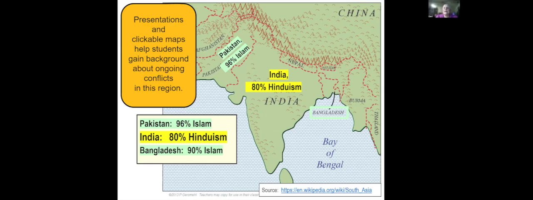You might imagine there are minority religions inside India, particularly Muslims, people who follow Islam, and being a minority has been difficult sometimes in India.